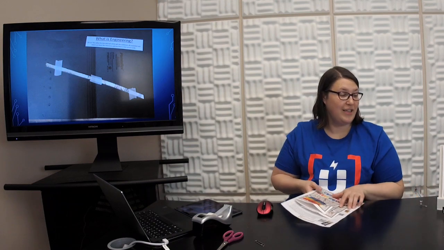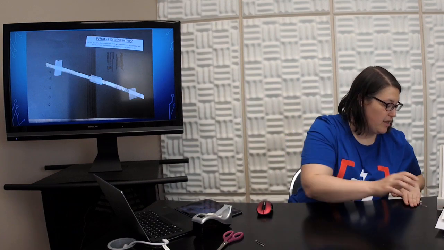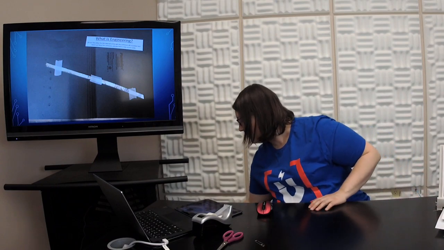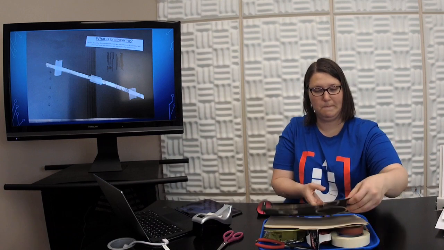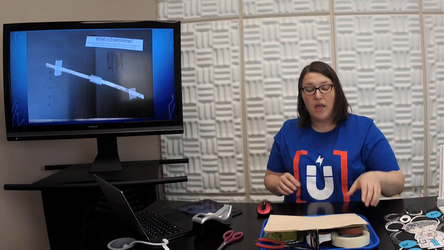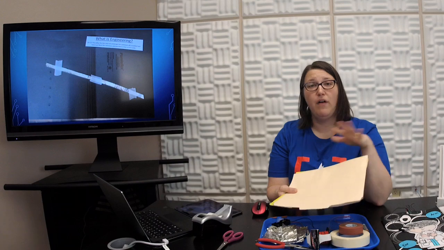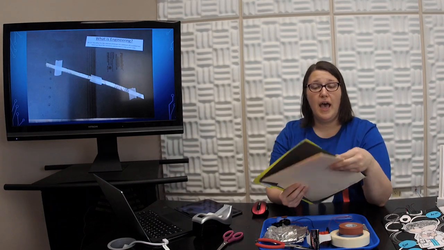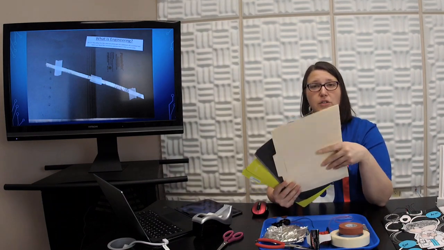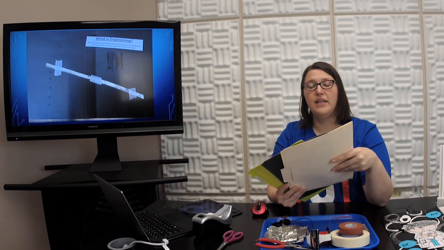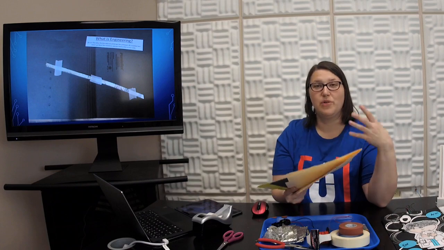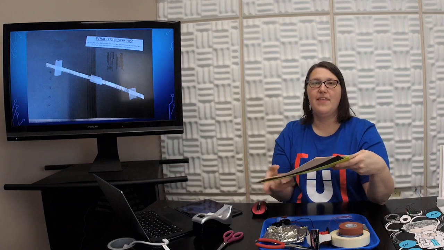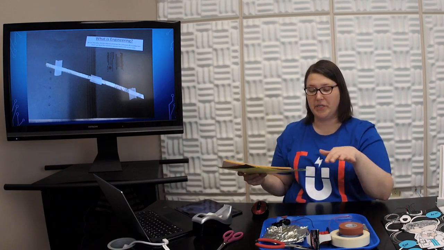All right, so how do we do this? Well, the materials for this, like I said, just come out of your household kitchen. They're simple and straightforward. Okay. So what you'll need is a file folder or some other sturdy item. I like file folders because they store really well, and so you can just stick them in a file drawer for that unit, or in some sort of plastic shoebox storage system, and then when you get to that unit, you just pull them out and they're ready to go.